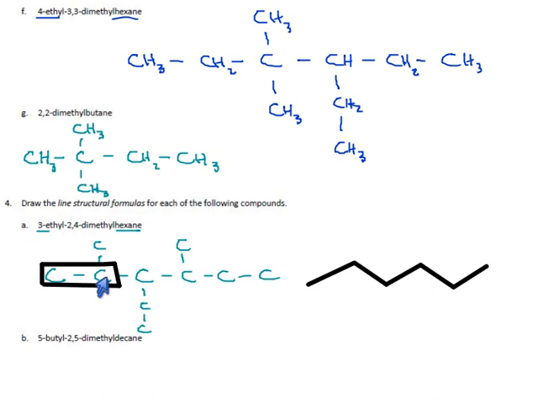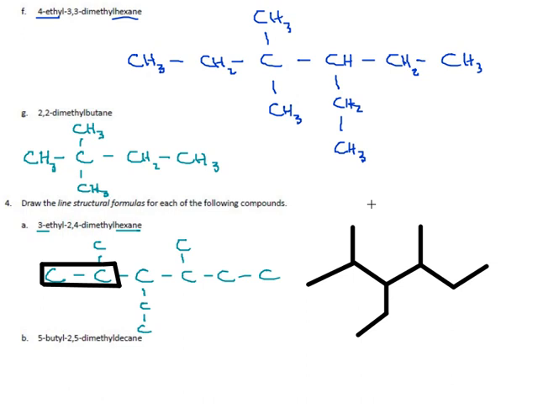Then, off the second carbon, we have a methyl group. There it is. Off the third carbon, we have an ethyl group. Now, I have to give this a bend, and you can go this way, or if you wanted to go that way, that would be fine also. And then on carbon number 4, 1, 2, 3, 4, we have another methyl group coming off like so. So, starting to look like a honeycomb, but that would be 3-ethyl-2,4-dimethylhexane.